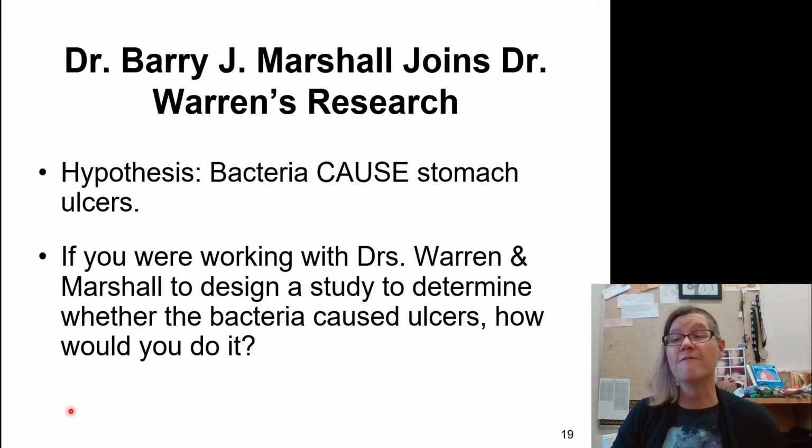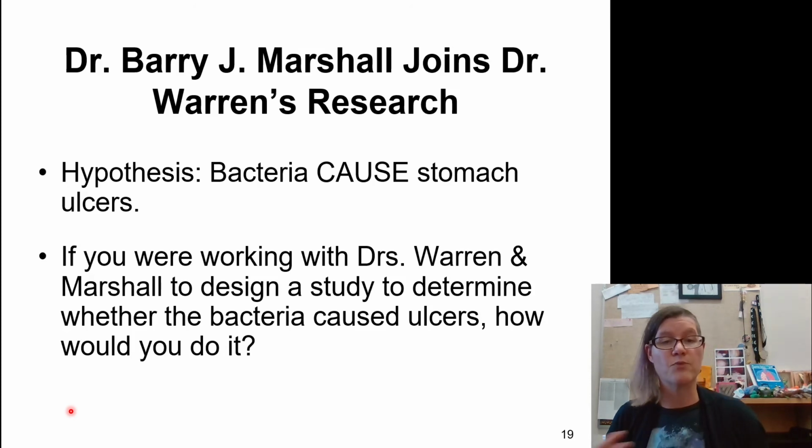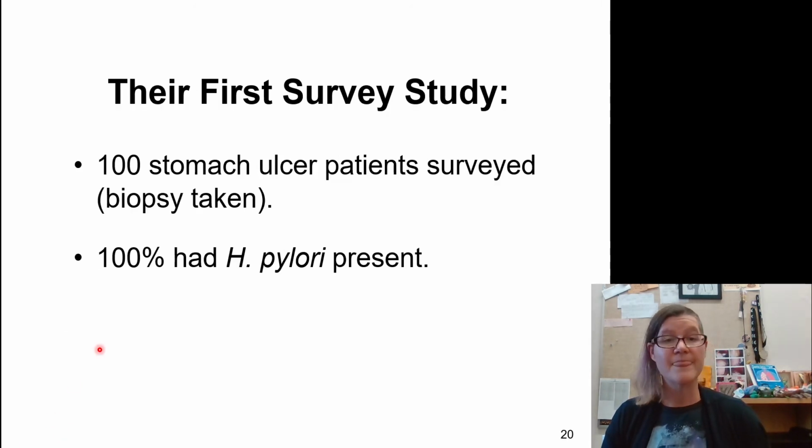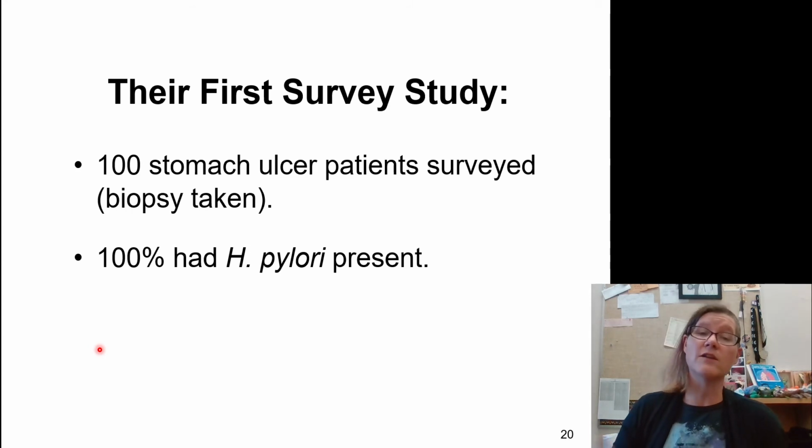Let's make sure that if they cause ulcers, they're actually present. If they are not present in everybody with an ulcer, this hypothesis is going to go away immediately. So let's start with that. And they did indeed start with that. And they said, oh, hey, look, we took all of our ulcer patients, we took biopsies, we stained them, and they all have H. pylori. So that's a good starting point. But it does not eliminate any of the previous hypotheses.